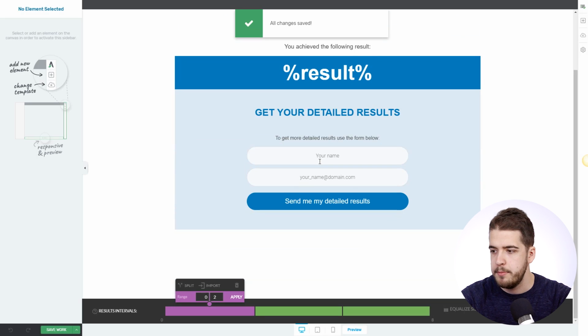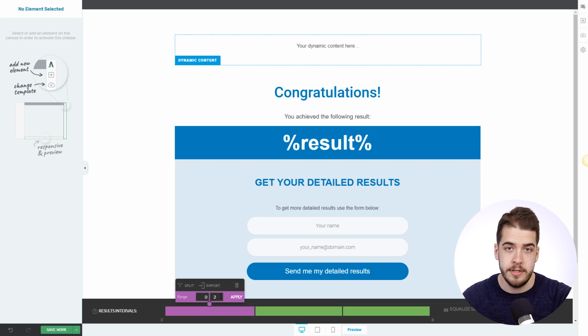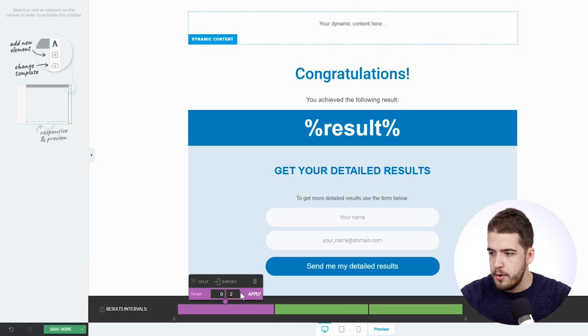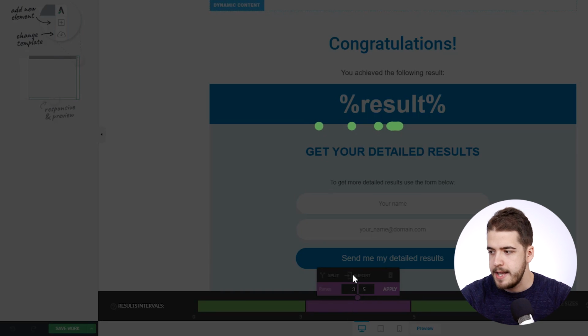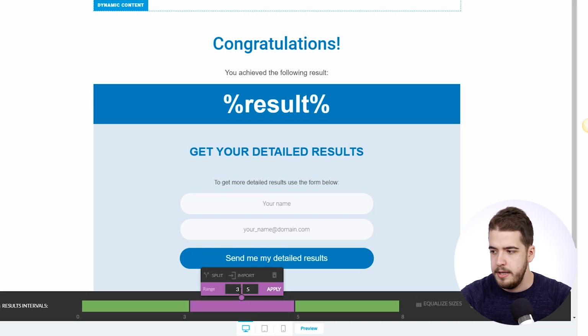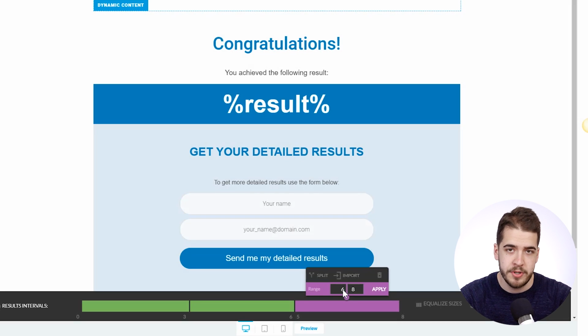And now I'm going to be able to set up basically how many points a visitor needs to score in order to be placed into a certain category. So for now, as you can see, if the visitor only scores between 0 and 2 points, he's going to be placed in the first category, which is going to be the amateur category. So I'm going to click on apply, and the second is going to be between 3 and 5. Sounds about right. And in the last one, which is the expert category, he has to score between 6 and 8 points in order to be placed here.